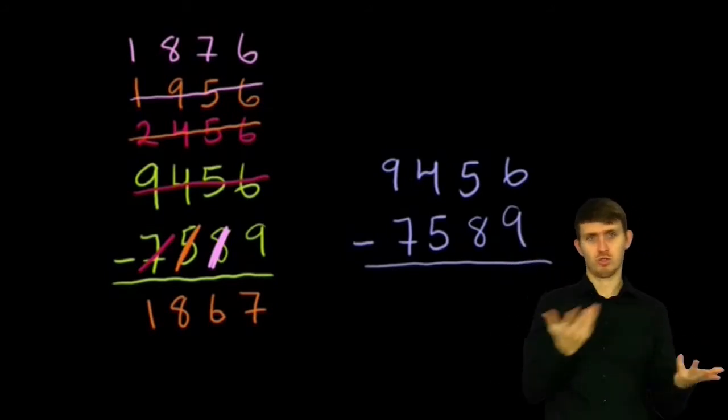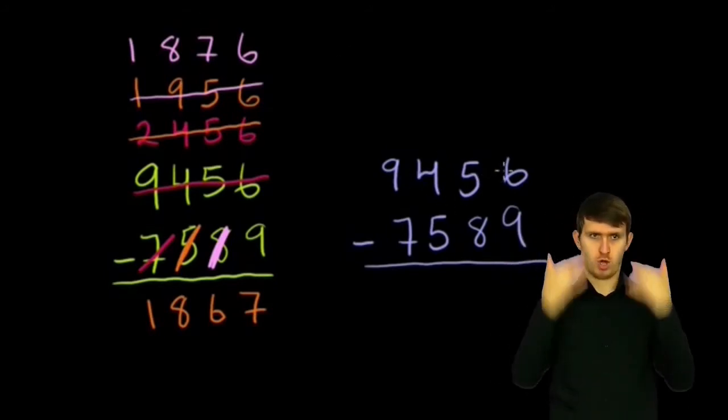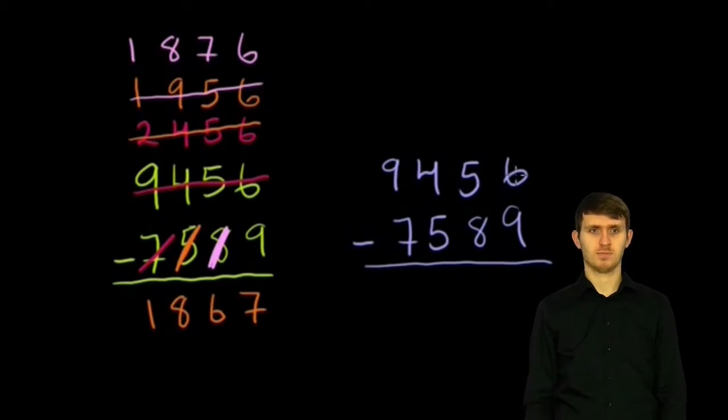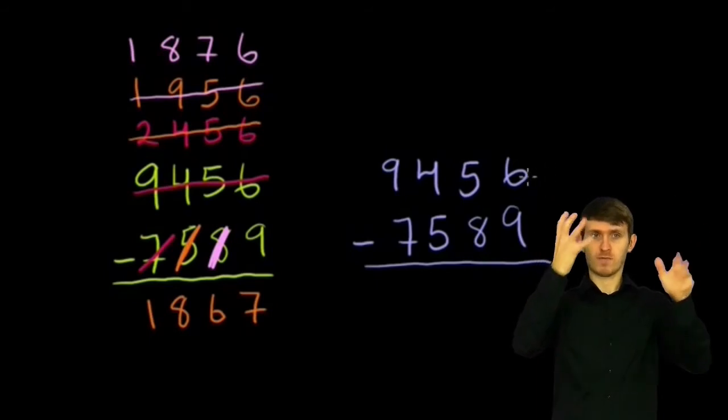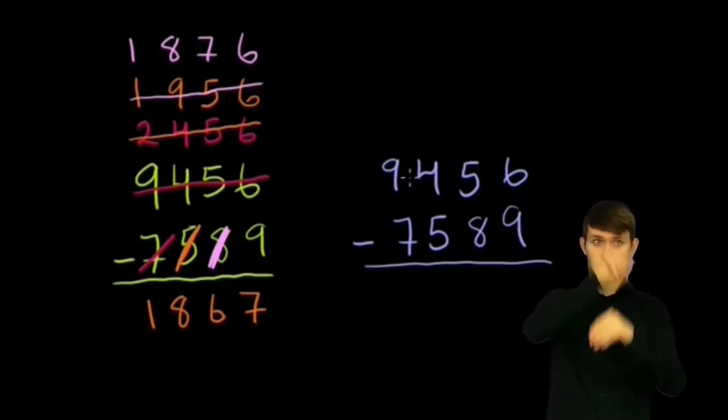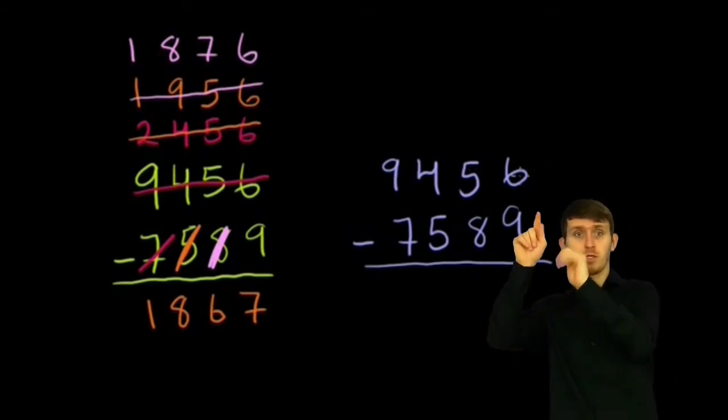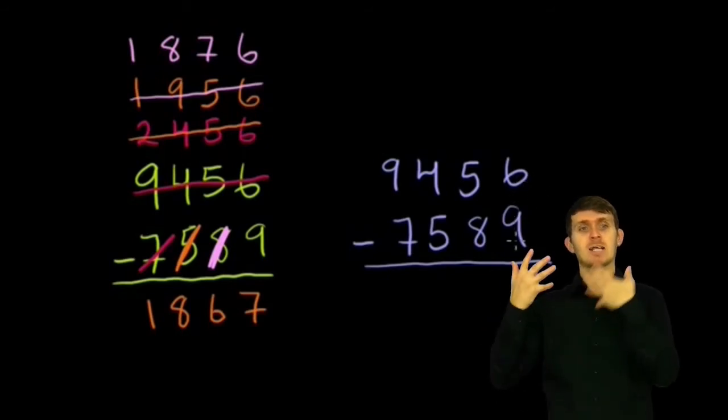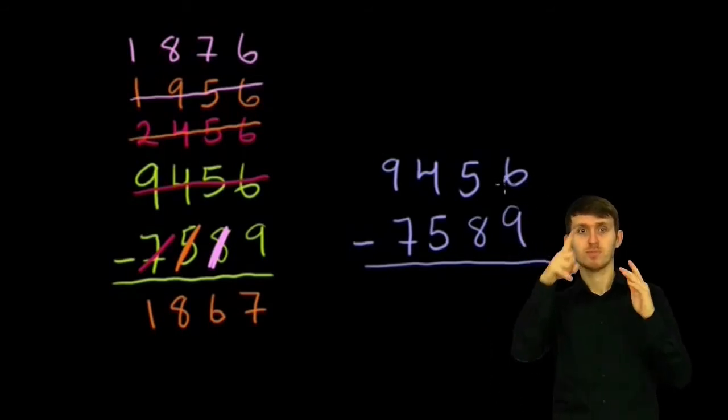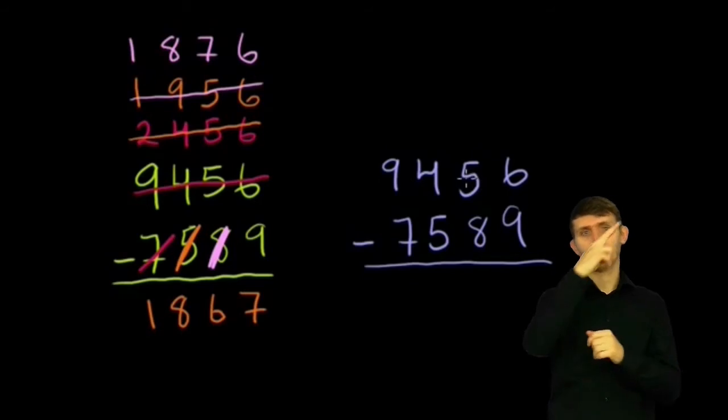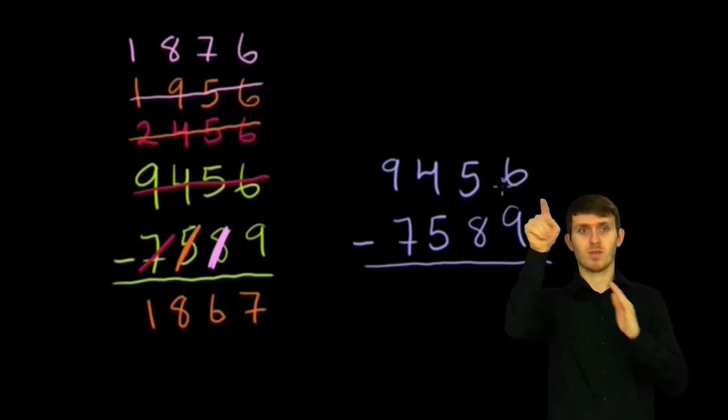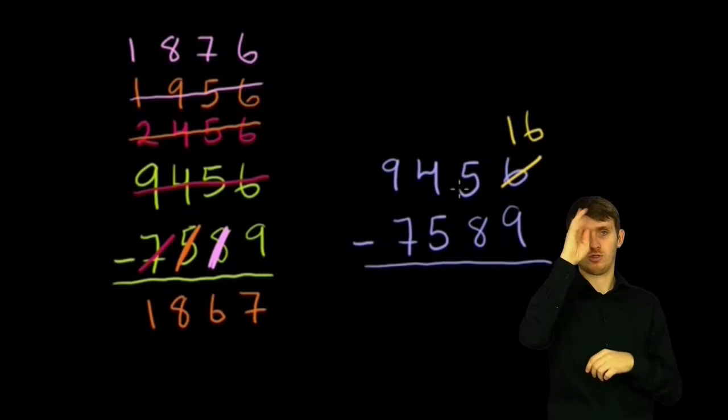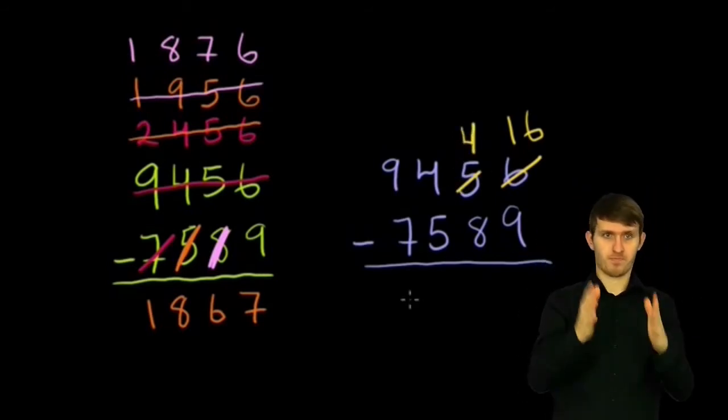So the standard way of doing it, I like to do all my borrowing before I do any of my subtractions so that I can stay in my borrowing mode, or you can think of it as regrouping. So I look at all of my numbers on top and see, are they all larger than the numbers on the bottom? And I started here at the right. 6 is definitely not larger than 9, so I have to borrow. So I'll borrow 10, or I'll borrow 1 from the tens place, which ends up being 10. So the 6 becomes a 16, and then the 5 becomes a 4.